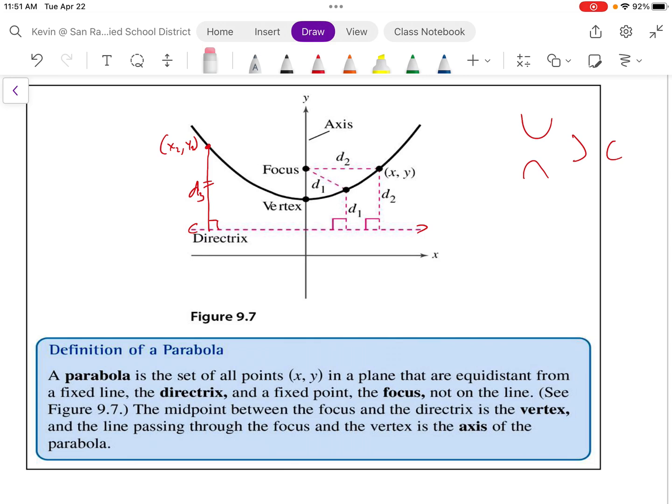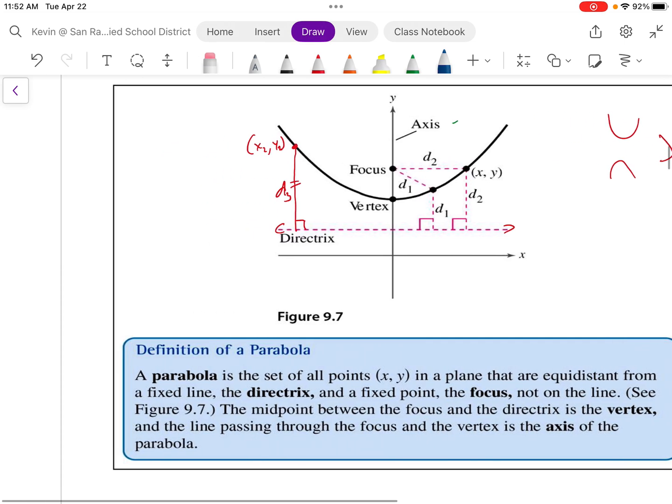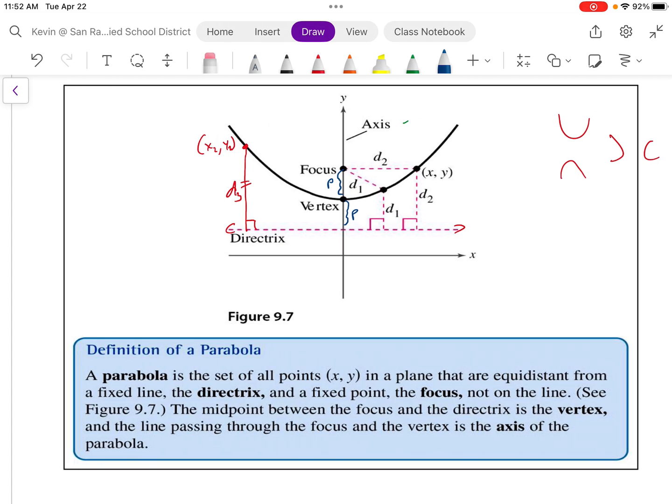So all throughout, the focus and the directrix give us the shape of our parabola. And then we do have this axis here. Previously, you've probably learned its axis of symmetry, is typically what it's called. Here it's just axis. And then another key component that we don't see on here, you're going to see more of, is this distance. The distance from the focus to the vertex is P. And then the distance from the vertex to the directrix is also P. So the vertex is halfway between the directrix and the focus.